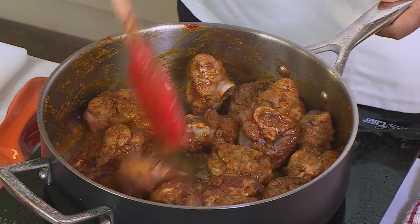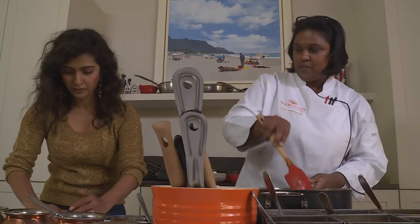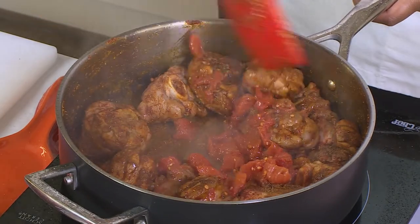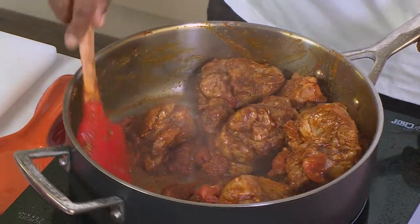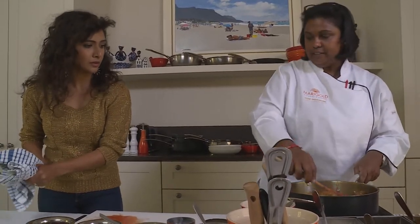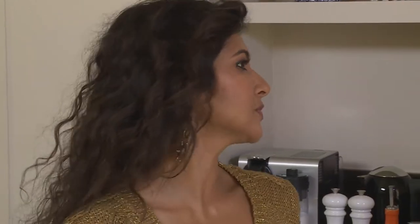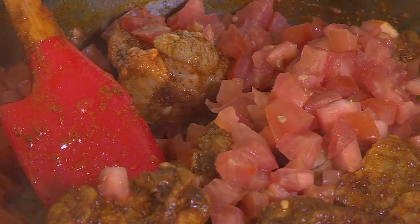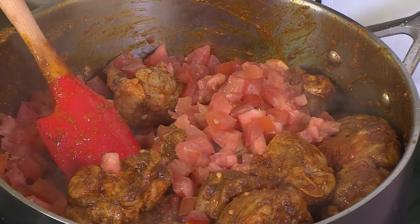You can add in your tomatoes with all the juices as well, and just keep the temperature on medium heat, because if it's too hot it's going to burn our spices. I'm going to add in some fresh chopped tomatoes. We're using two different types of tomatoes because the lamb Rogan Josh has to cook for about an hour and a half. The whole peeled tomatoes will cook to a mush, and the fresh tomatoes will still have a bit of a crunch.